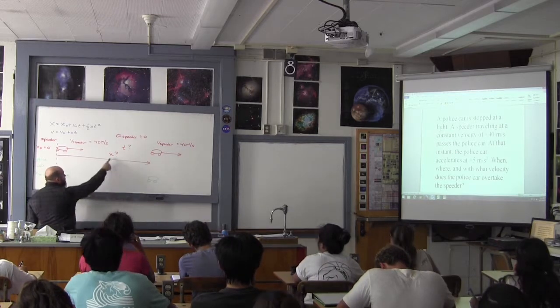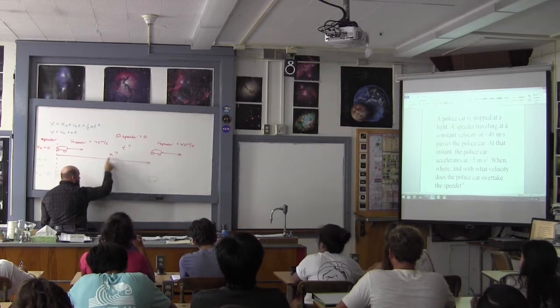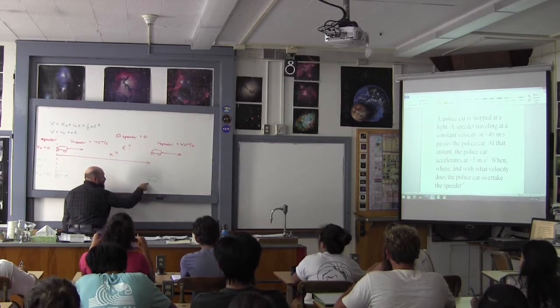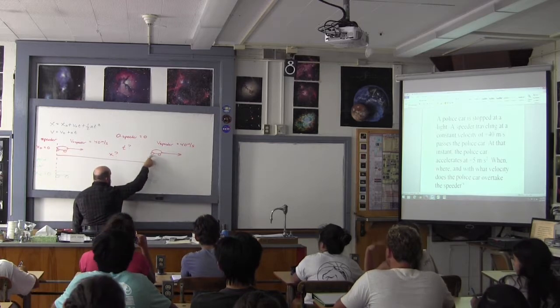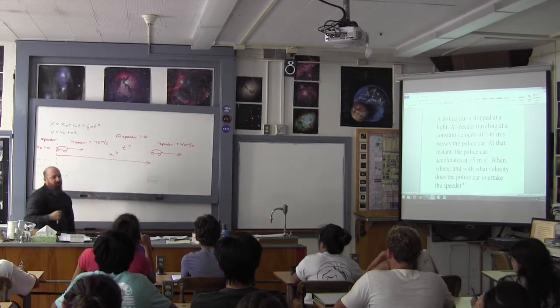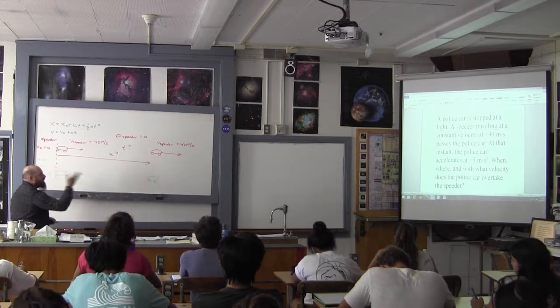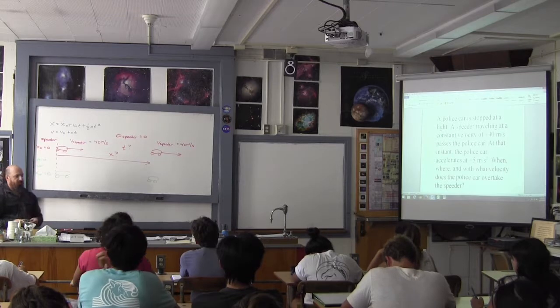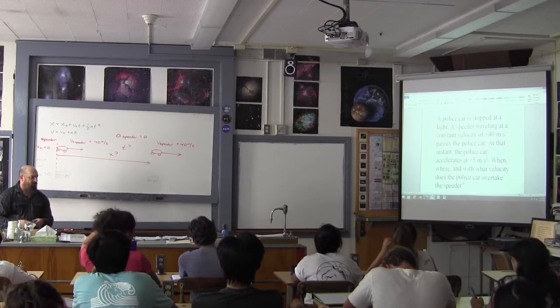Now, in addition to the position here being unknown, the time necessary for the police car to go from here to here is the same as the time necessary for the speeder to go from here to here, even though we don't know what that time is as of yet. Once again, this is how the problem is defined. Okay, what are, however, the known quantities about the police car? We know a couple of things about it. Can you give me an example of it?